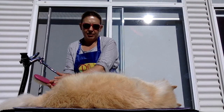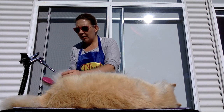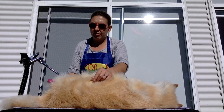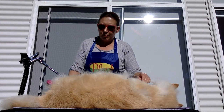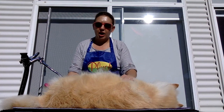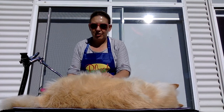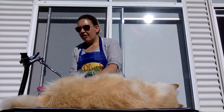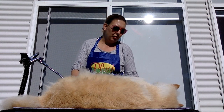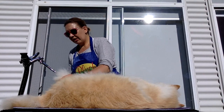And for no particular reason, but I always like to start at the back and move forward. Okay, just taking my pin brush. I'm not going to bother with any brushing spray. I don't think. I might use a bit right at the end, but no matter how much you dry and for how long you dry for, there will remain just this little tiny bit of residual moisture in the coat, and that's enough to not be dragging the brush through and pulling out any coat that you don't want.